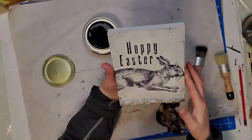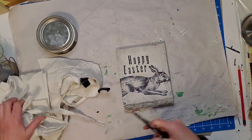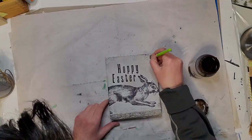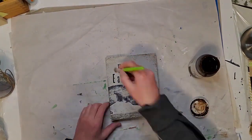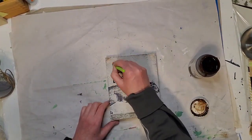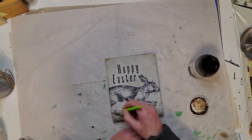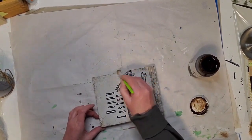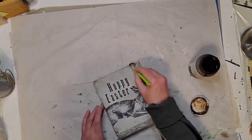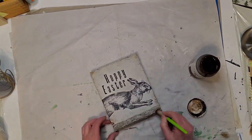See how all that gets down in the nooks and crannies of the clay mold and brings out all the detail of the mold. So after that, I took out my antiquing wax, which is like a brown wax, and I also applied some of that. I kind of dabbed it off before I applied it, and if there was any excess, I just wiped that back with my rag. And this turns out so beautiful.